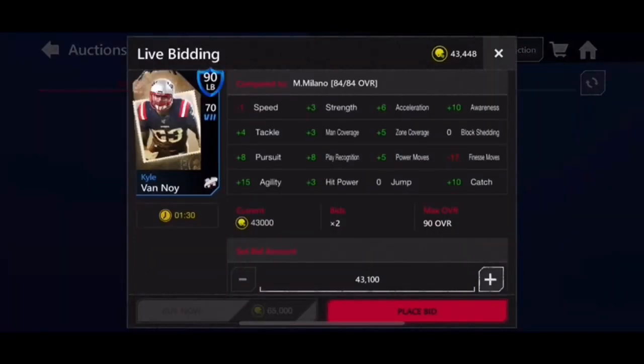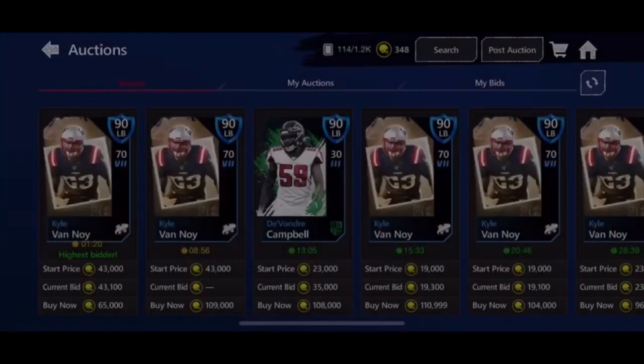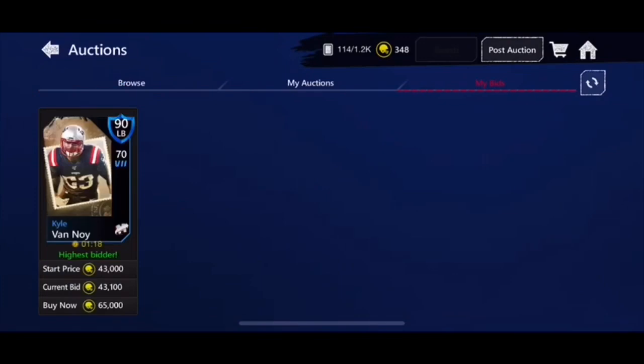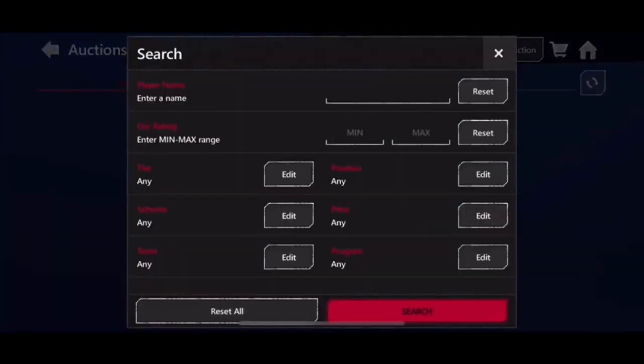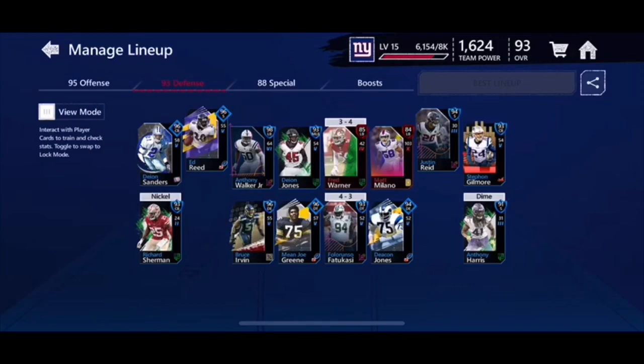Okay, if this wasn't for 1.5 minutes, I wouldn't do it. But it is, so we're going to just... Yeah, I'm going to try to win this Kyle Van Noy. If I can't, that's fine. But I'll be back in a minute. Okay, guys, so we couldn't win the Kyle Van Noy. We're out of coins, but that's fine. We don't need to get a linebacker just yet. So we're just going to save the coins for the next episode.